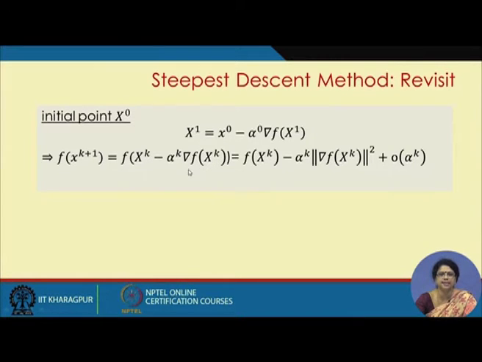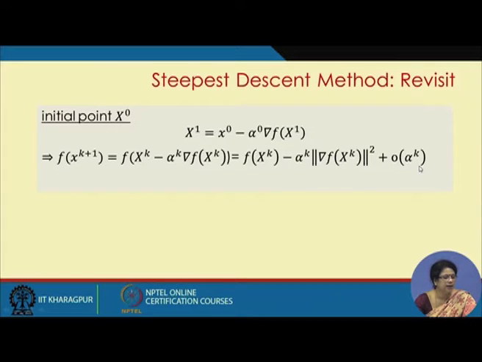Alright. If I just expand it in Taylor series, then we will get f of x at point x_k, then f(x_k) minus alpha_k times the square of grad of f(x_k), plus a third order term, plus a fourth order term. That way we can say this is of the order of alpha_k. We will get several terms, because in the next it would be alpha_k square, in the third it would be alpha_k cube. Why are we considering alpha_k? Because we want to determine alpha_k here, where alpha_k is the optimal step length.